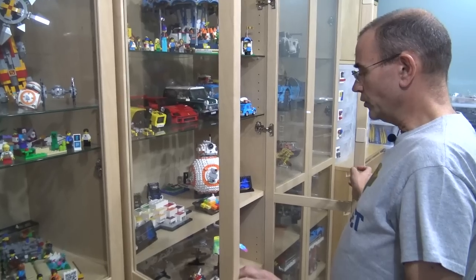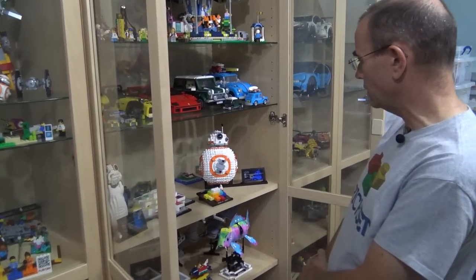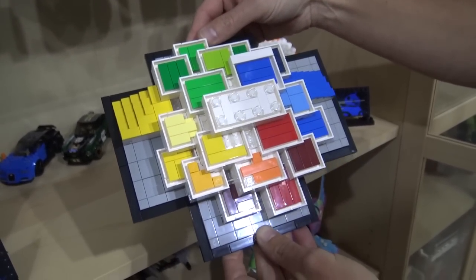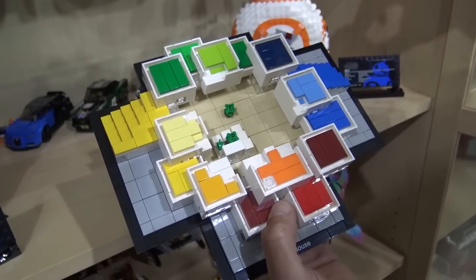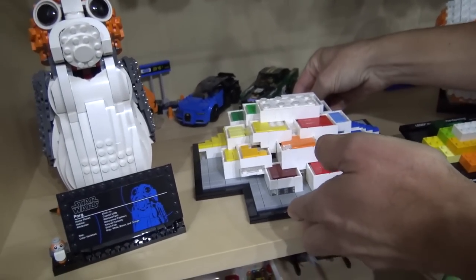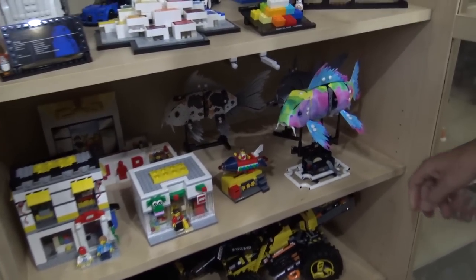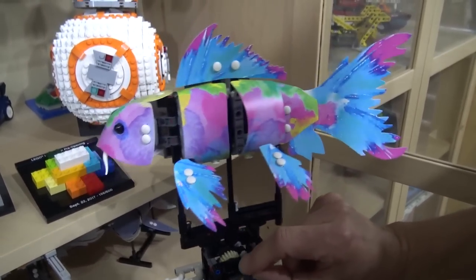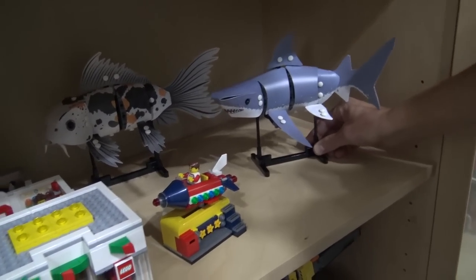I do try to cycle my models — I'll keep them here for a year or more but eventually they'll end up either broken up or put into boxes. This is my favorite architecture set, purely because it's a lovely, very colorful building — this is the LEGO House set that's only available in the shop at the LEGO House. It's a really special model. It's so much better than that first LEGO House model that was all white. And then you've got the LEGO Forma down there — very colorful. Yes, the LEGO Forma carp, and I've also got the skins on display at the back, built onto another body just to keep them tidy.